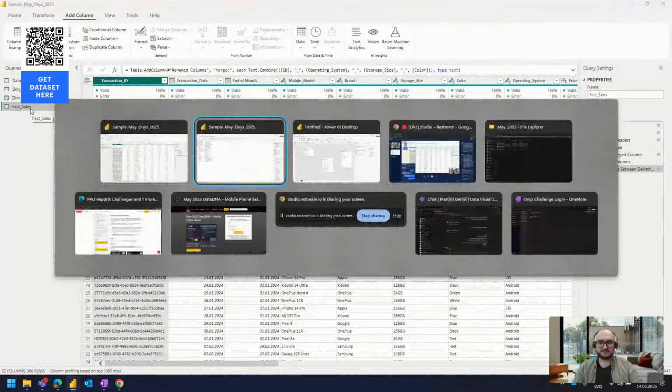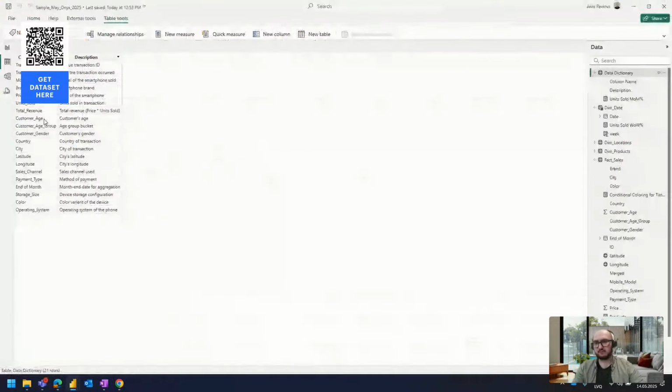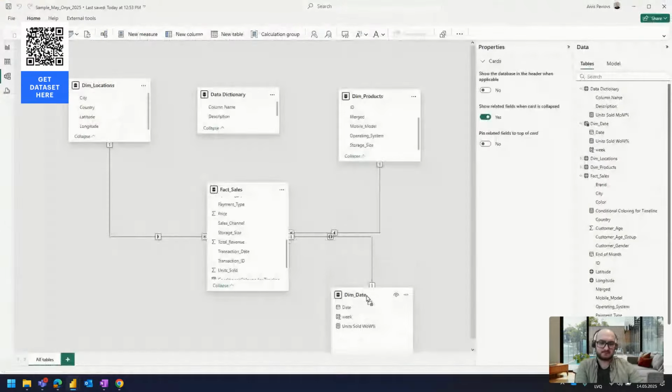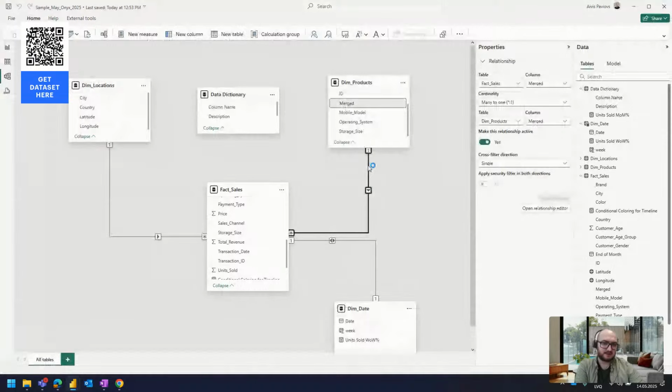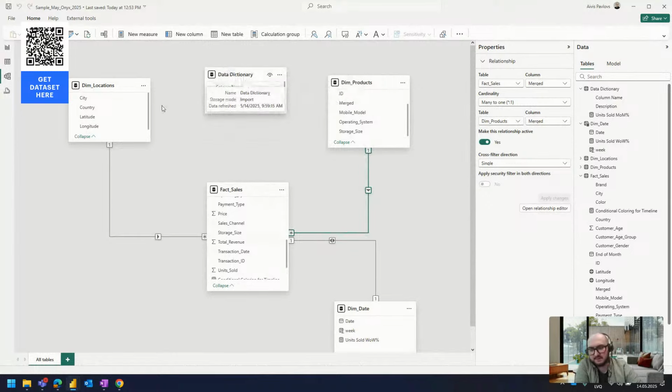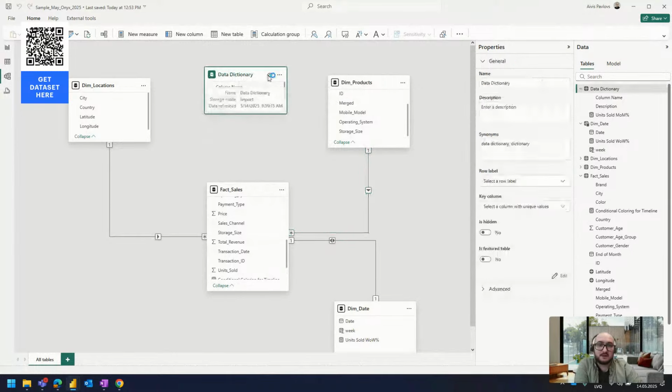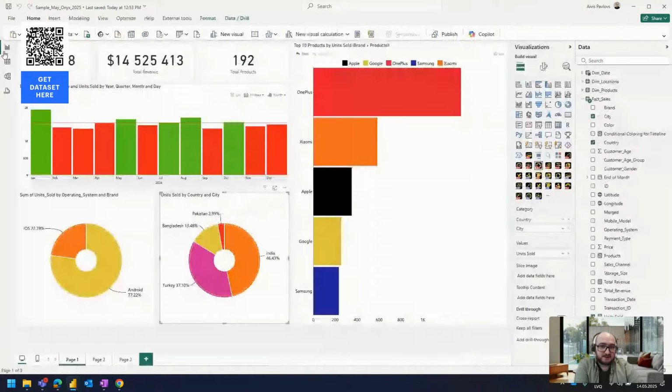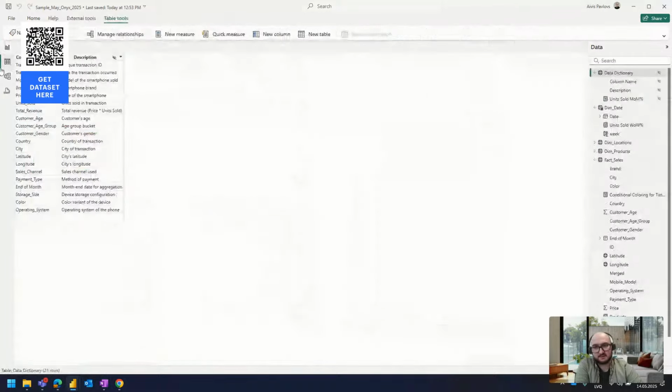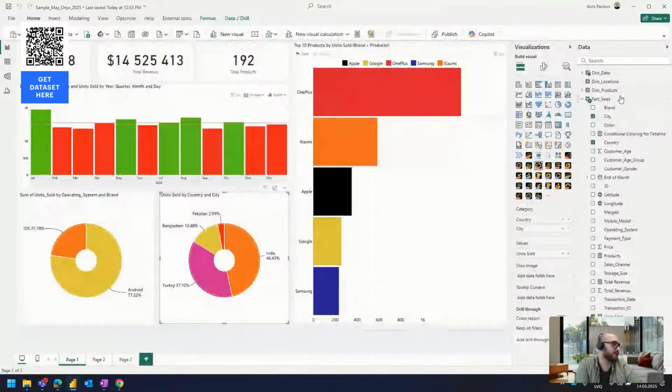And once I do that, if I go back to the report now in the model view, you can see I also created a date table, but I'm establishing a connection between the products and I'm using the merged column, which is the new column that I created. So this is something that allows you to create a full connection between the models. Of course, data dictionary is not connected to anything because that's just purely definitions. If I wouldn't need it, I can always just hide it right here. And if I go to report, you can see it's not here anymore. So I can still access it in this part, in the table view, but it's not visible when I'm building the reports. So there are ways on how you can keep things more or less populated, right?